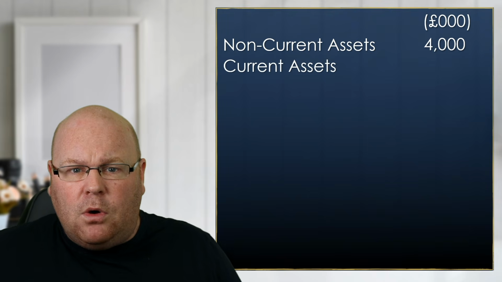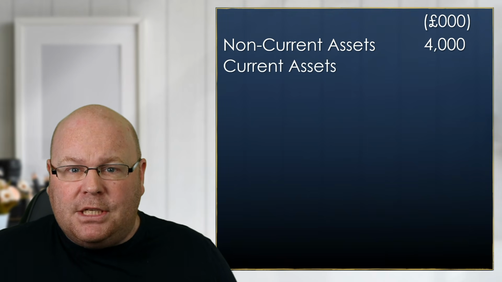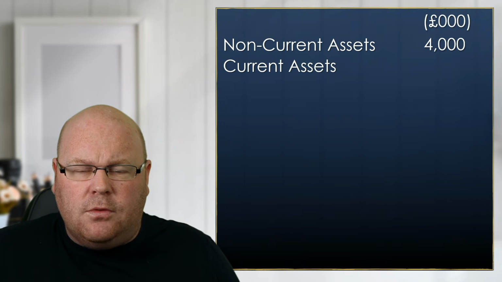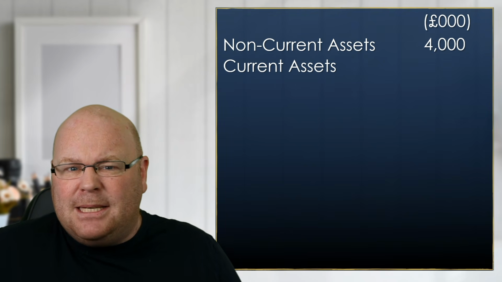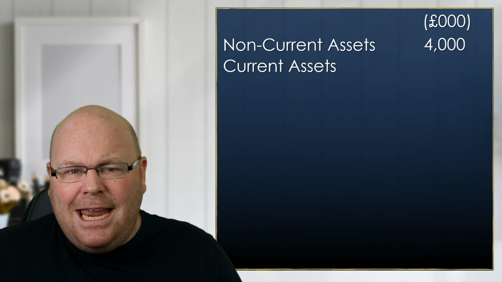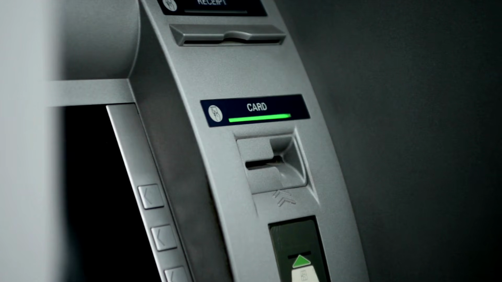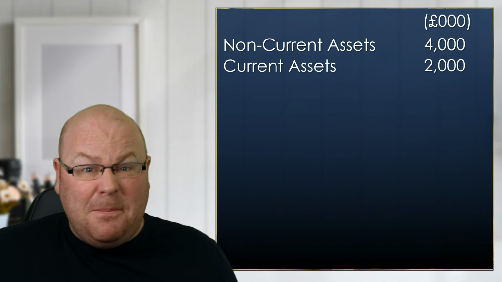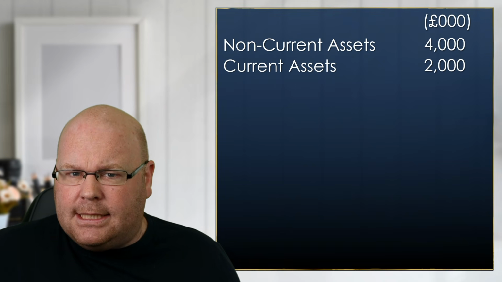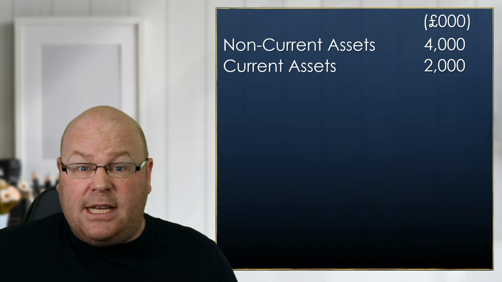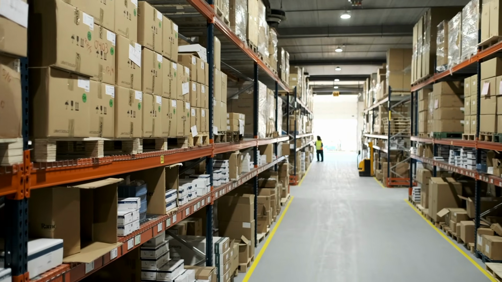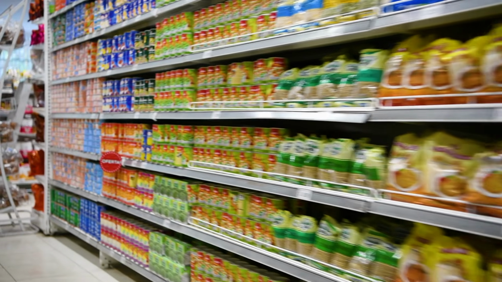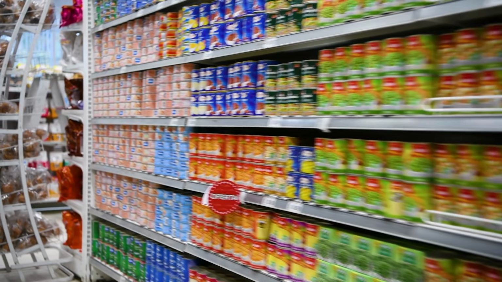And then underneath, you will also see an item in a balance sheet known as the business's current assets. Now, these are still things that the business owns, but they're items that the business might not expect to have in 12 months' time. It might be things like cash that the business has in its bank account. Maybe it's money that the business is actually still owed by customers that it's given trade credit to. It might even be the stock that the business has in its warehouses or on its shelves. All of these assets will probably have moved out of the business within 12 months.